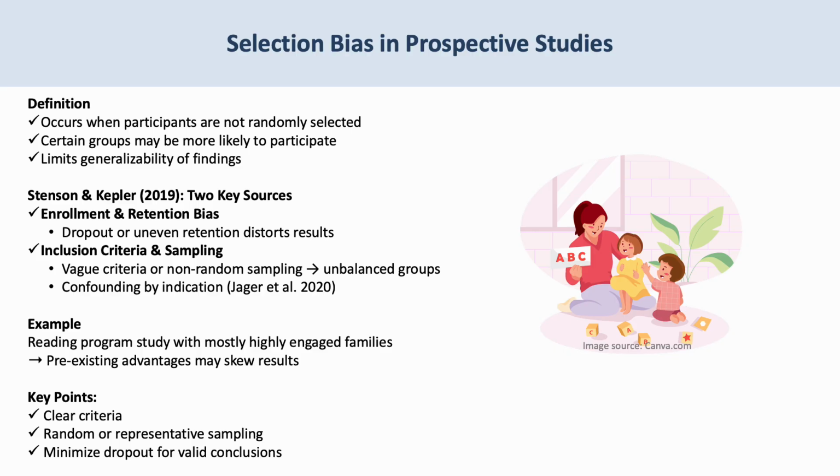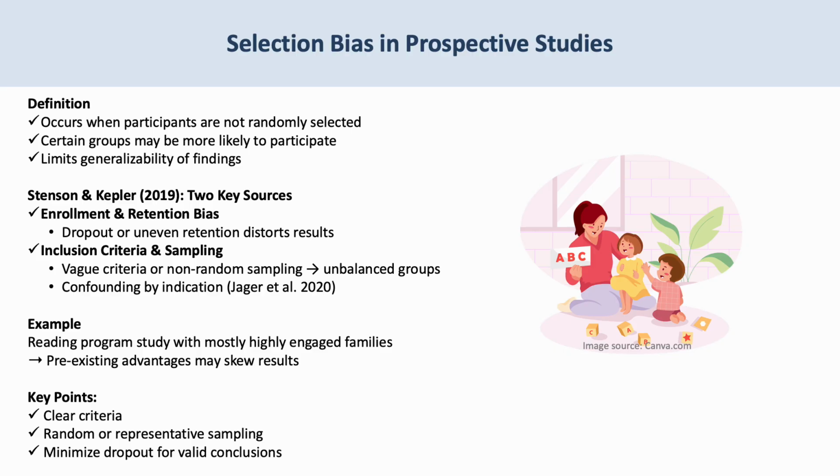to participate. And so confounding by indication is a type of selection bias that happens when the reason or indication for assigning a treatment or intervention is related to the outcome being studied. Basically, it means that people are not randomly assigned to a treatment. They're given the treatment because of a specific reason, like having more severe symptoms. But that reason itself, like illness severity, for example, could also affect the outcome, which can make it harder to tell whether the treatment actually worked.